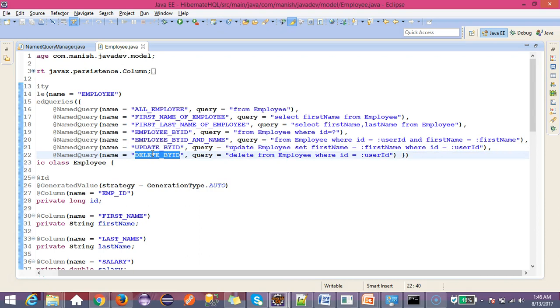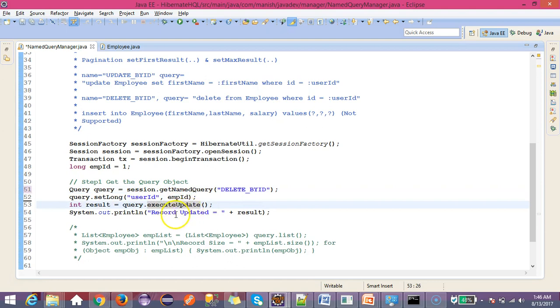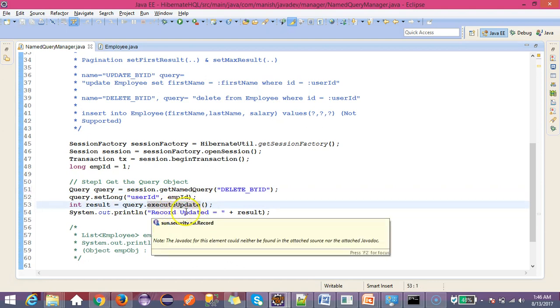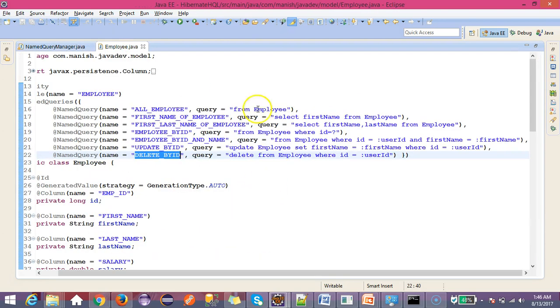Here we have the delete by id named query. If we see that SQL query, it is delete from employee where id is equal to user id.